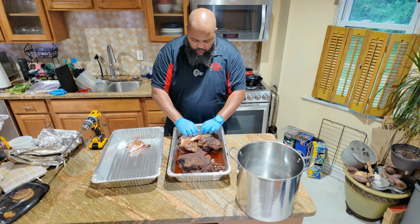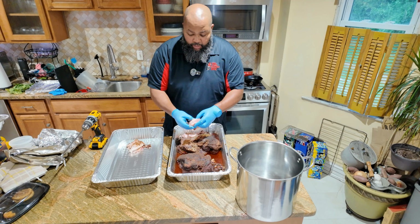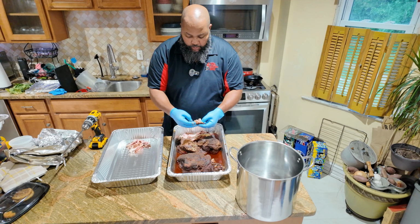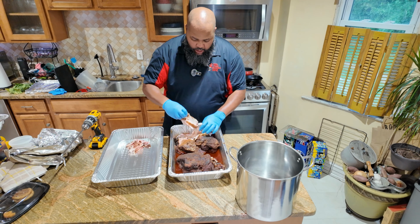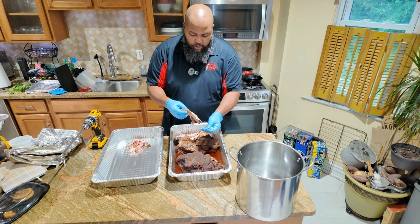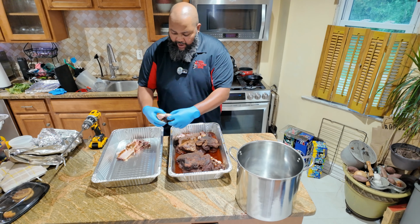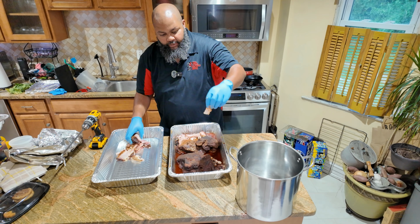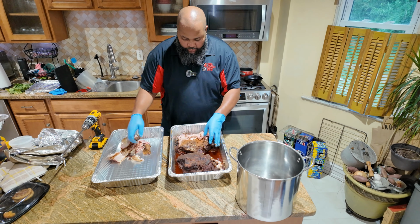But the majority of this is going to go into that pot and then get blitzed with that attachment on the drill. You see, I'm not pulling the pork or anything. I'm just getting the real big pieces of fat and the cartilage and all this other stuff that's not going to be good out and off.